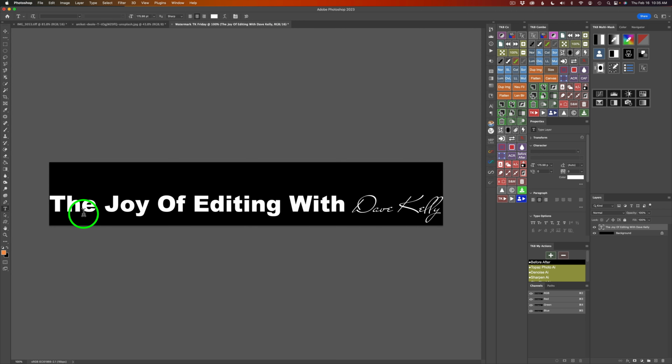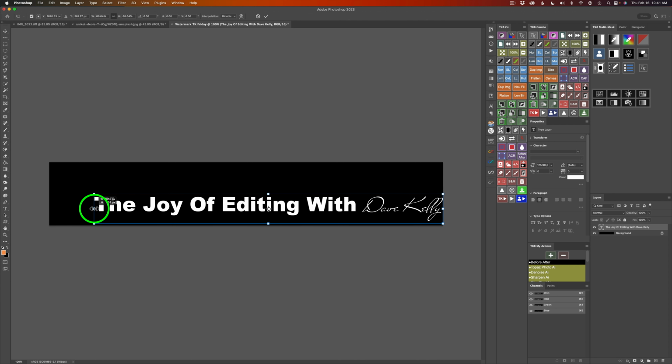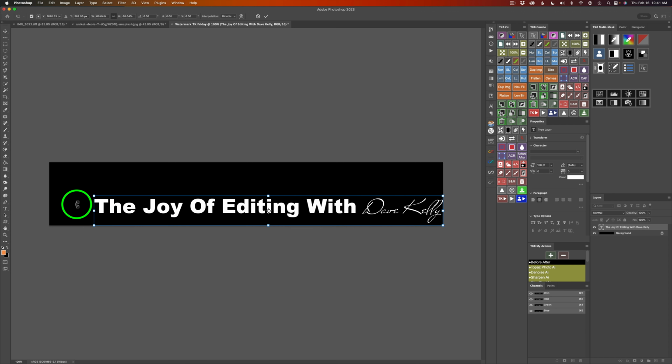But what if I wanted to add an icon over here? If I just wanted to have the text going across for the watermark, that's cool. But let me show you how we can even add an icon if we want to. I'll grab my transform tool again, and I'll just take the left side and start to drag it in, giving myself a little bit of space and make sure I'm touching the bottom edge there. And then to accept the transform, either click on this check right here or type your return key.